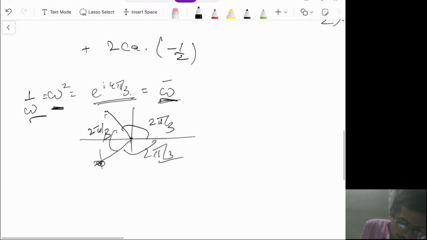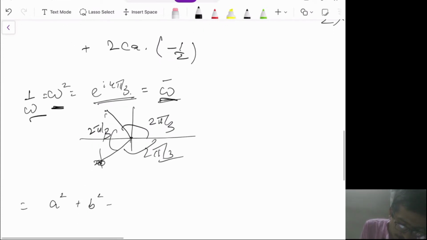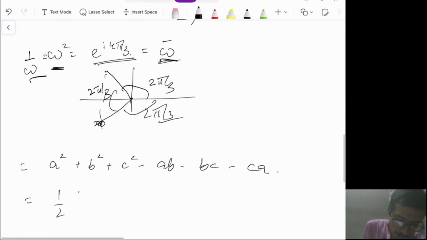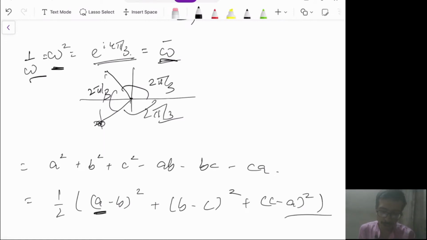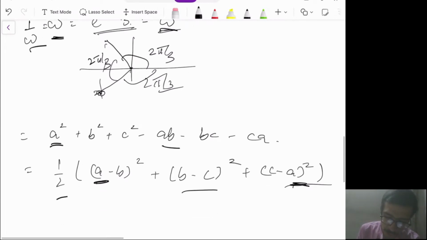Okay, so overall now I have this expression a square plus b square plus c square minus ab minus bc minus ca. This I can write as half of (a minus b) squared plus (b minus c) squared plus (c minus a) squared. So just check and verify that this is true, because you are going to get a square and a square terms twice. Multiplied by half, that will give me a square. Similarly, I get b square and b square twice. Multiplied by half, that will give me b square, and similarly for c square. And then I have these terms for minus 2ab by 2, which is minus ab, minus 2bc by 2, which is minus bc, and minus 2ca by 2, which is minus ca.